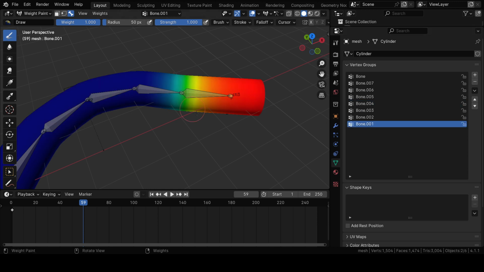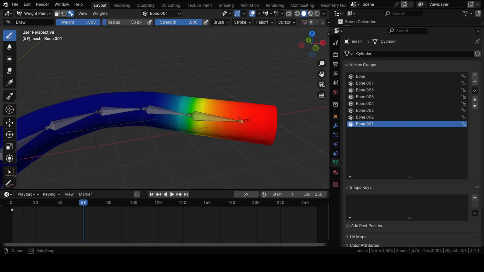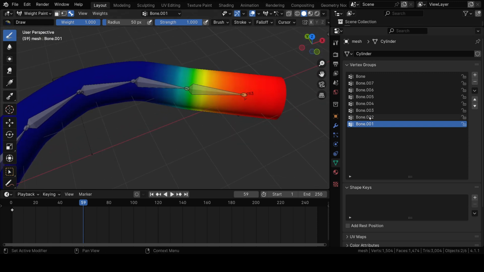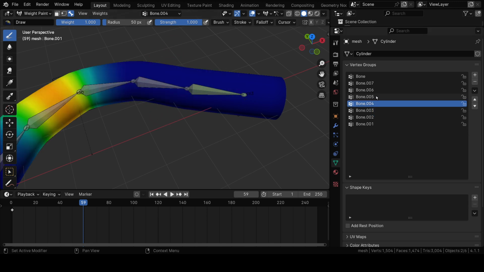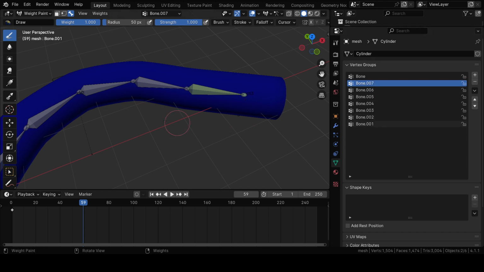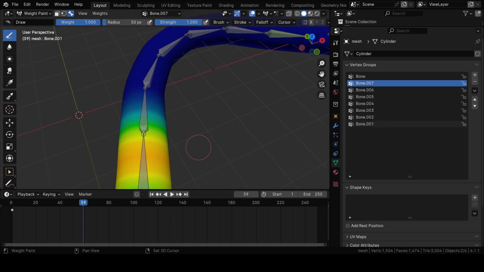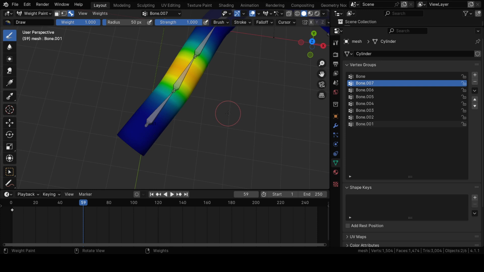These are the colors: red shows the maximum influence the bone has over this portion of vertices. When I select this bone, it shows the influence in yellow at this portion of the object. Like that, if you select every bone in the vertex group, it will show the influence.